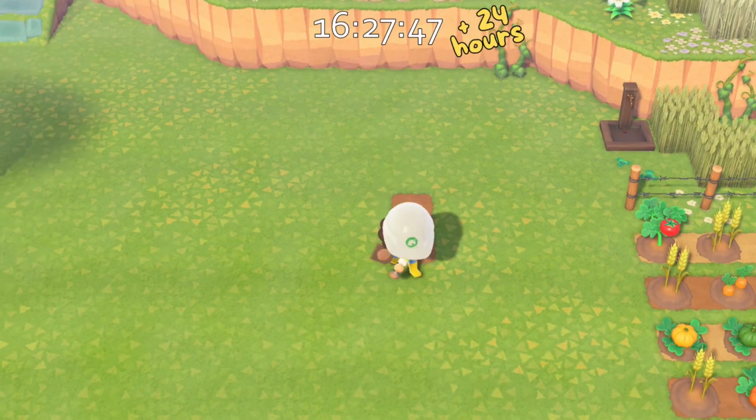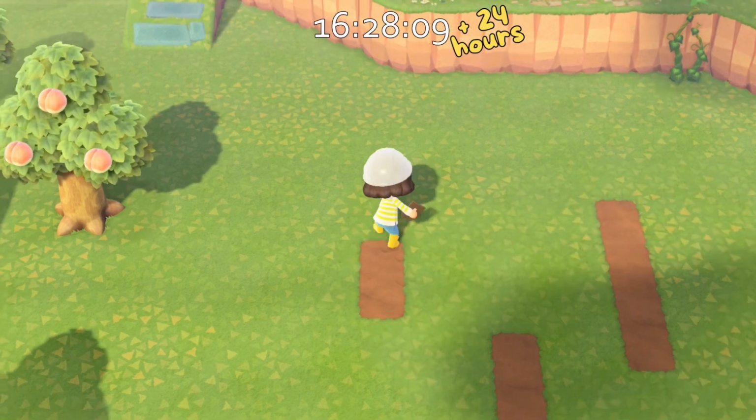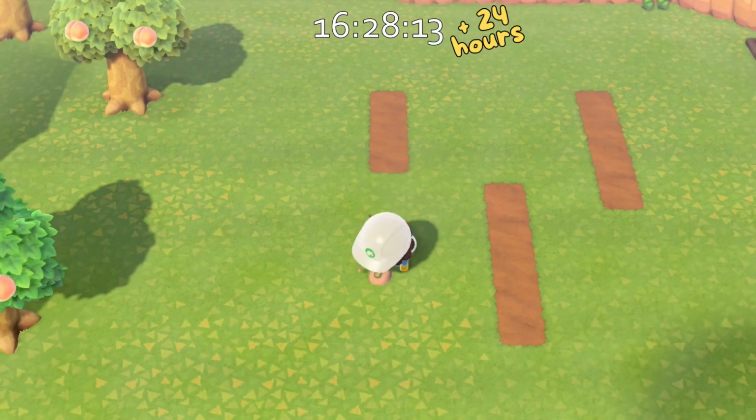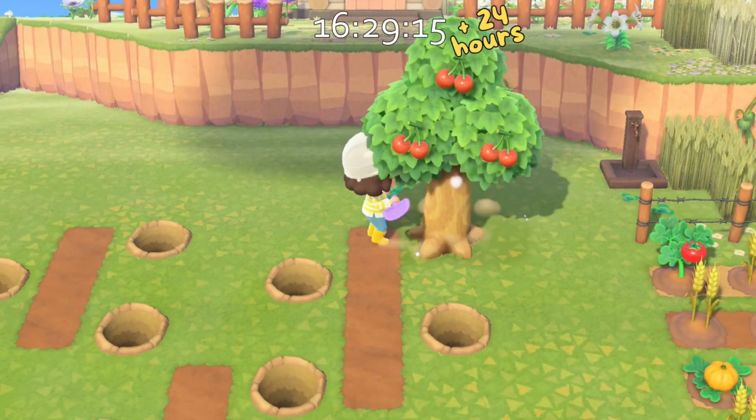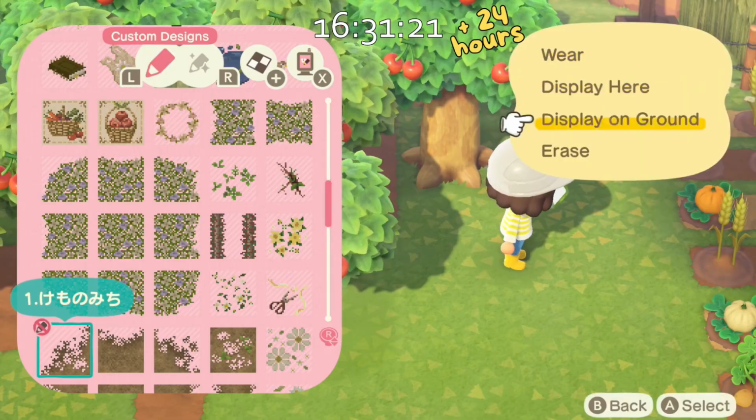I've now moved on to the spot that is next to the vegetable patch. I'm going to be building a cherry orchard. I had this empty space here and I wasn't really sure what I wanted to do with it. I didn't have an orchard planned at this point, so I figured why not just put one here.